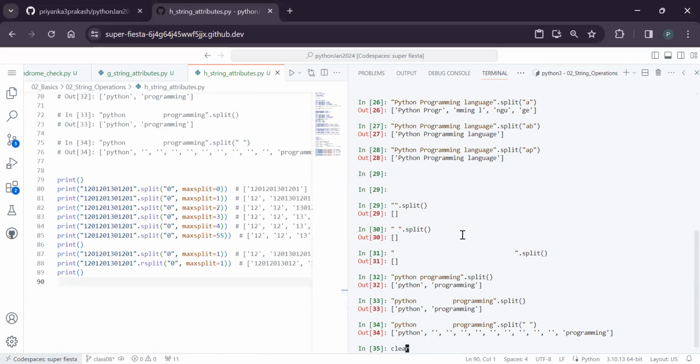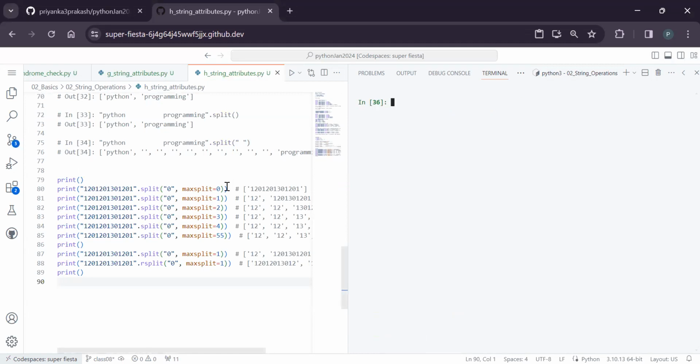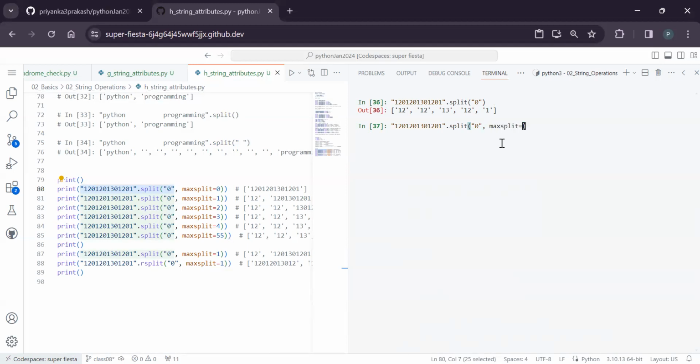This is another interesting part. So split by default, if you ask to split something, it will split, right? If I have something I'm asking to split, however many times that particular character is present, you are splitting it. But did you see the output? The character with which you are splitting is not there in the output, right? And fine. And here I can specify the max split, which is an option.